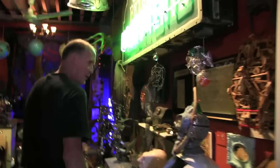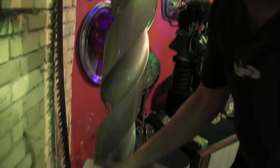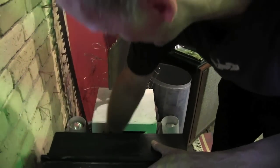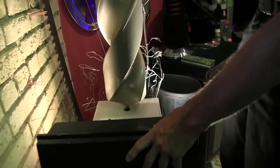This is the back room. Big screwdriver here that somebody gifted me. It's actually a drill bit, which is functioning. Let me turn it on for you.